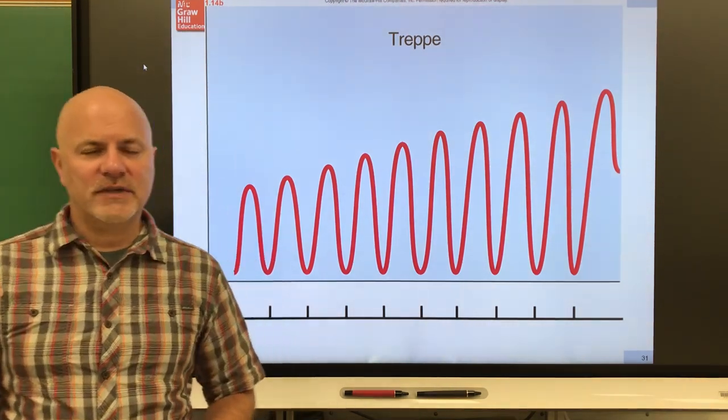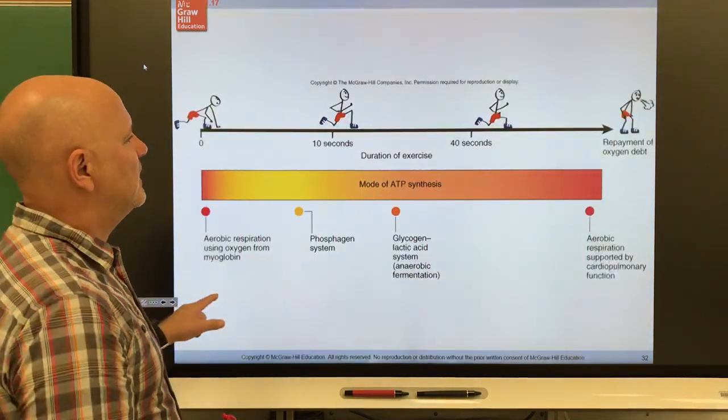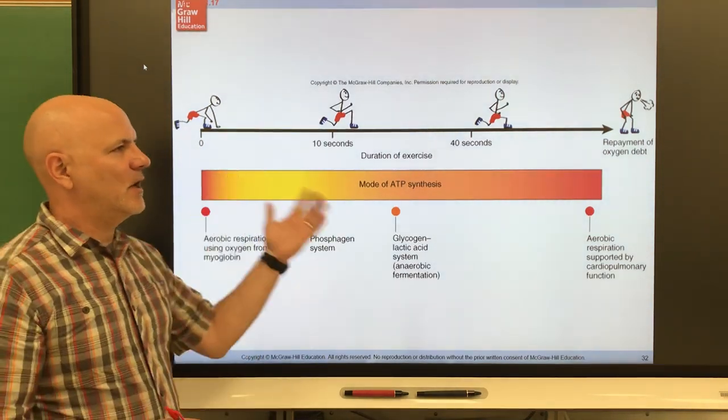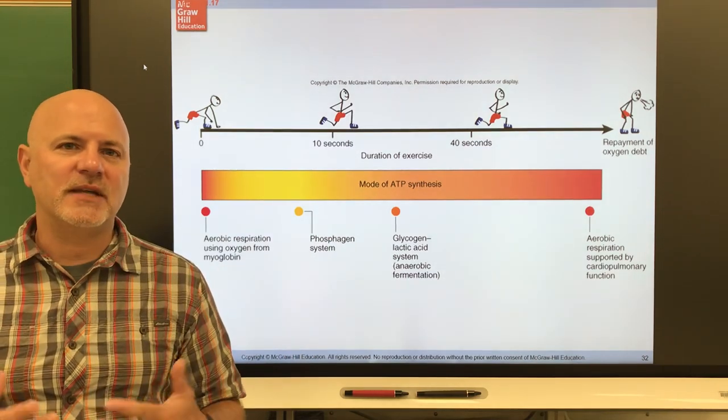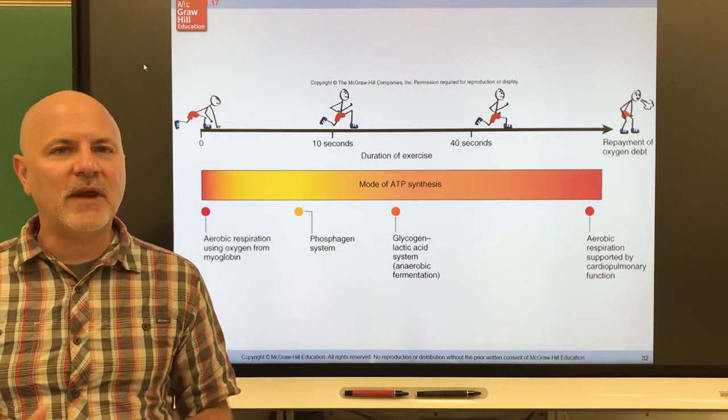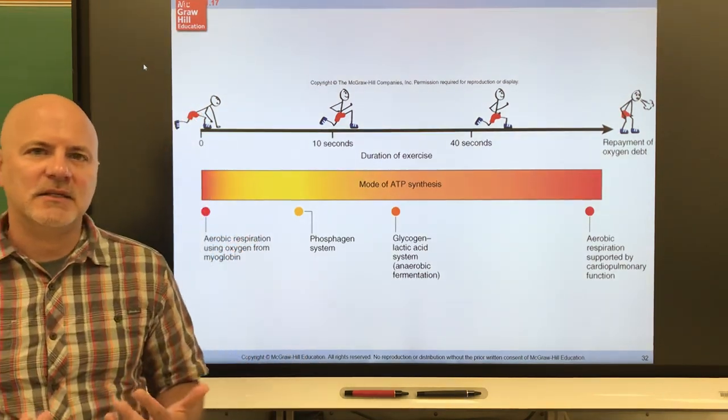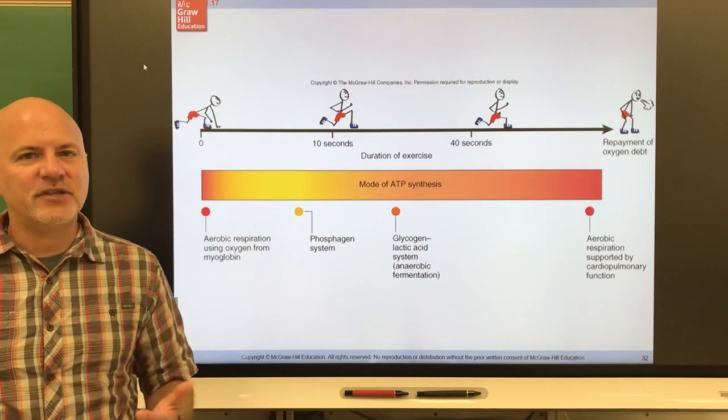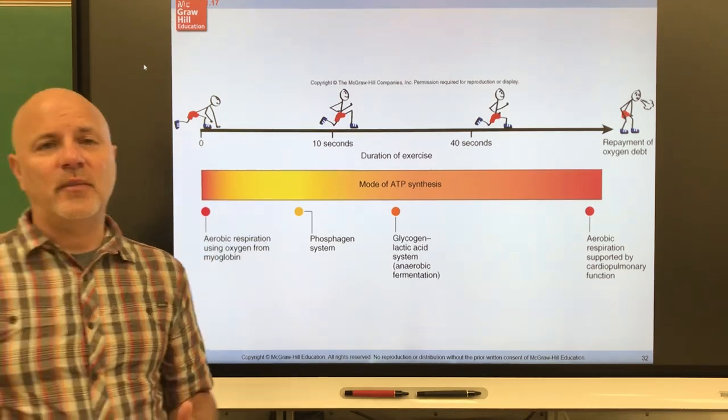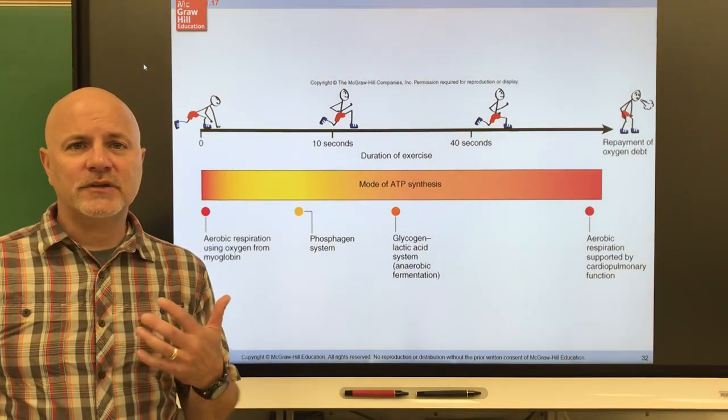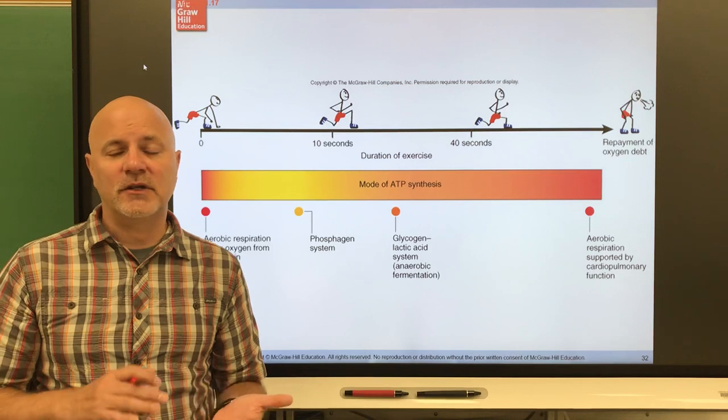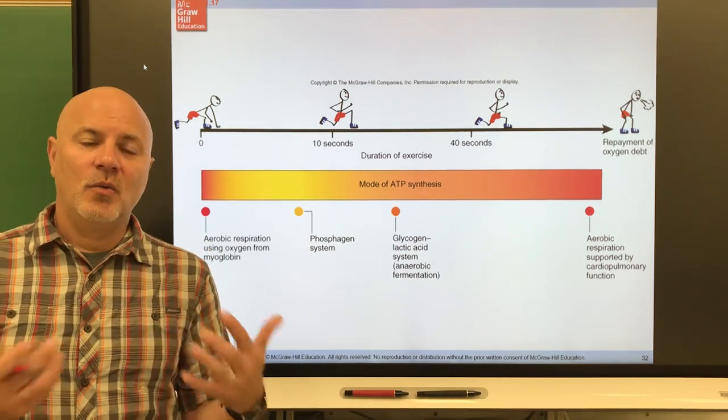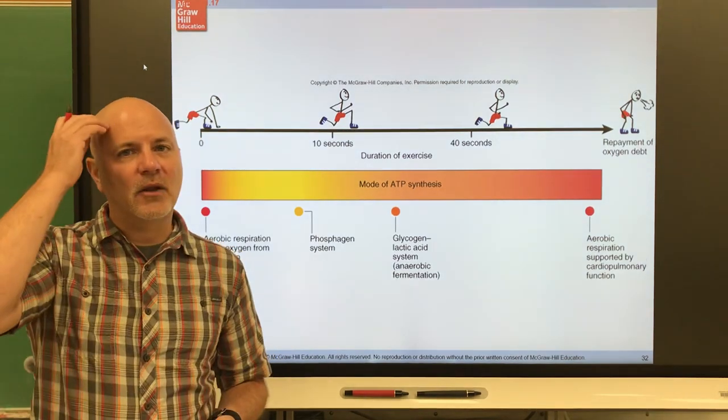Okay, next is oxygen debt. So oxygen debt is the amount of oxygen required after physical exercise. Now if you've ever noticed like you've done a sprint or lifting weights or something like that, after you're done exercising, you still continue to breathe deeply even after the exercise is over with. And this is because you can't take in enough oxygen that you need for all your metabolic activities during that exercise. So oxygen is needed to convert lactic acid back into a useful molecule in our liver. It's also necessary to restore normal ATP levels in our muscle cells, normal creatine phosphate levels in our muscle cells, and then finally just oxygen levels in those muscle cells, because where we initially draw the oxygen from is from the myoglobin that's in those muscle cells.